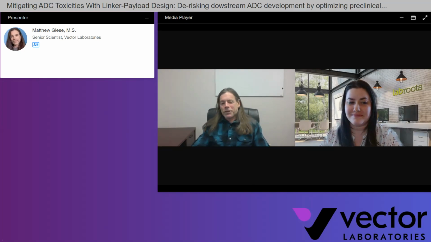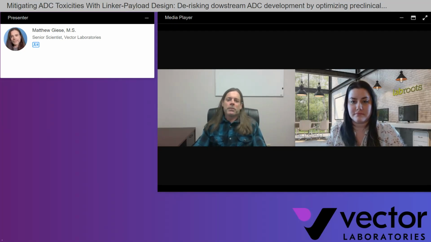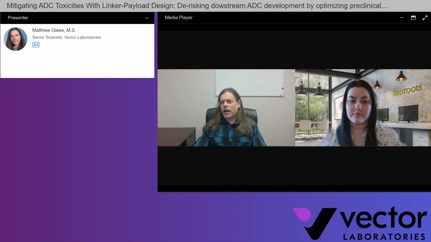So there's a lot of ways you can do this. Mass spec is going to be one of the best. It's going to depend on if you're doing stochastic conjugation or site-specific conjugation. If you have a defined DAR, you can usually mass spec, but if you're doing something where you're going to have a mixture of DAR species, which is the case with a lot of stochastic conjugations, then you're going to need something like hydrophobic interaction chromatography to separate the different DARs, and then you're going to have to use your peak areas to figure out what your average DAR is.